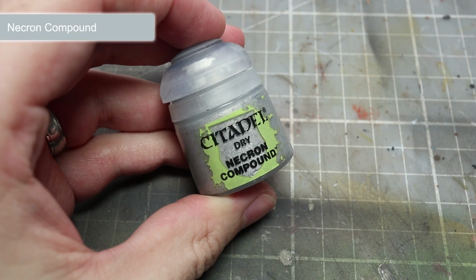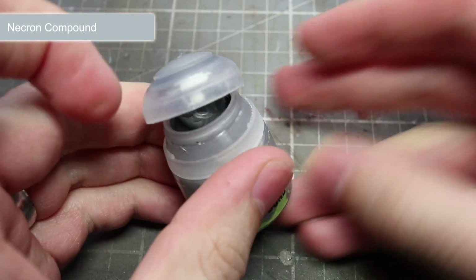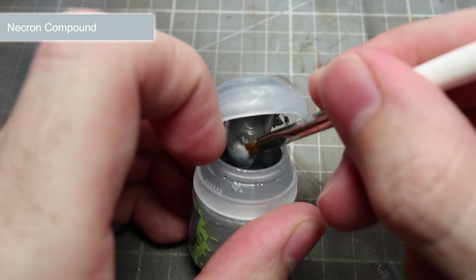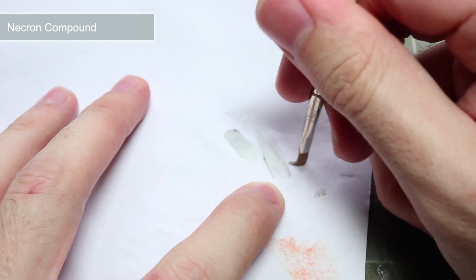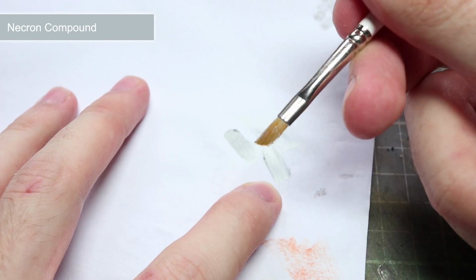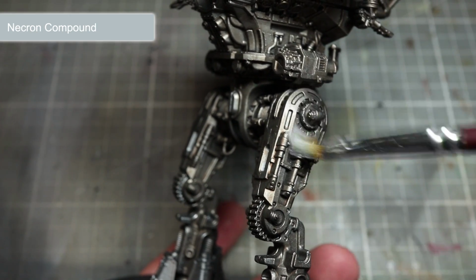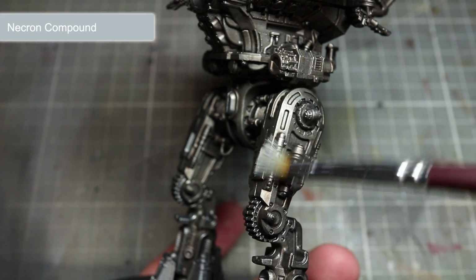The next step in painting our silver metallics is to apply a dry brush of Necron Compound. To dry brush, take a relatively large brush and dip it into your paint. Then, using a spare piece of paper or tissue, lightly remove the paint from the brush until only a small amount of paint remains spread across the bristles. Then, quickly drag the brush over the metal surfaces whilst applying only a very light amount of pressure.